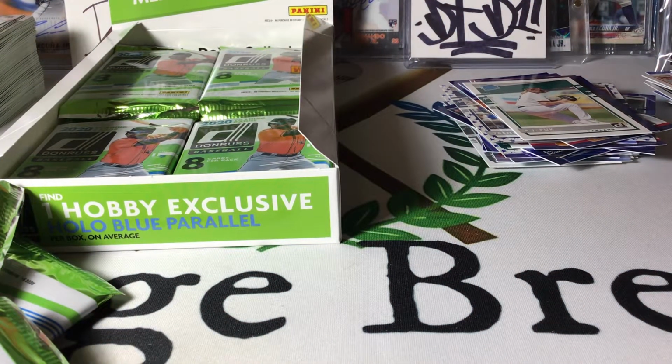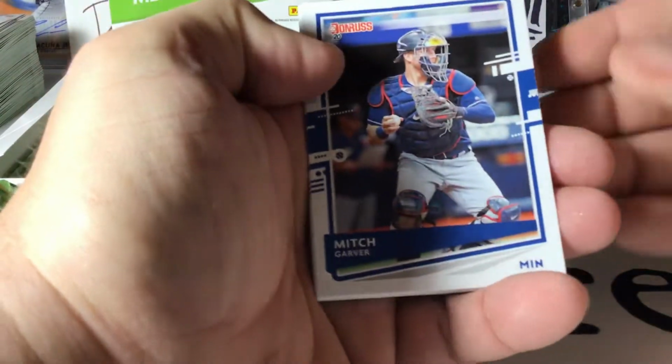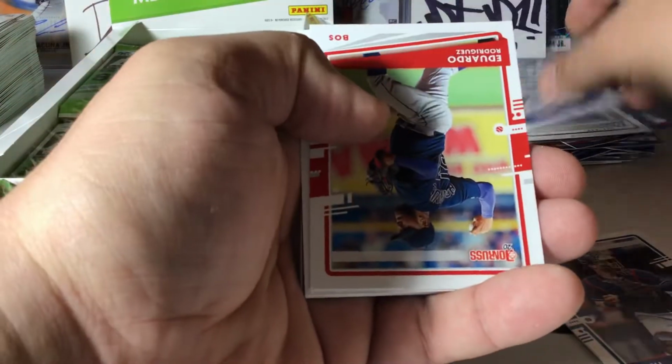These are fun. I wasn't sold on them, but I'm starting to like them the more I see them. Not sure I'll rip a ton of it, but if I see it, I may rip it in retail. Mitch Garver. Nice Pete Alonso, second year card.